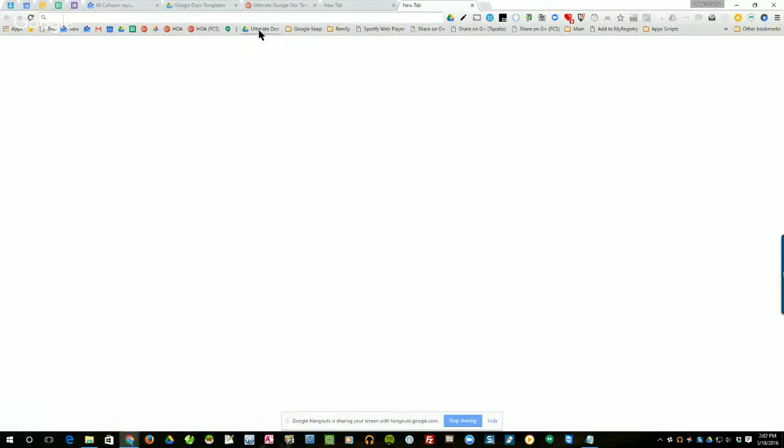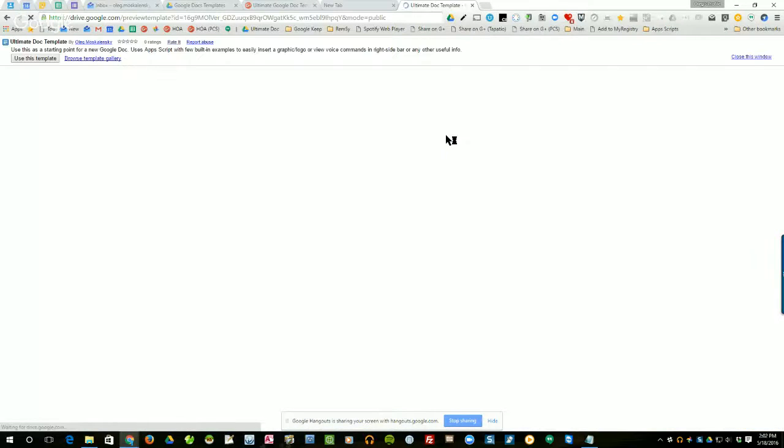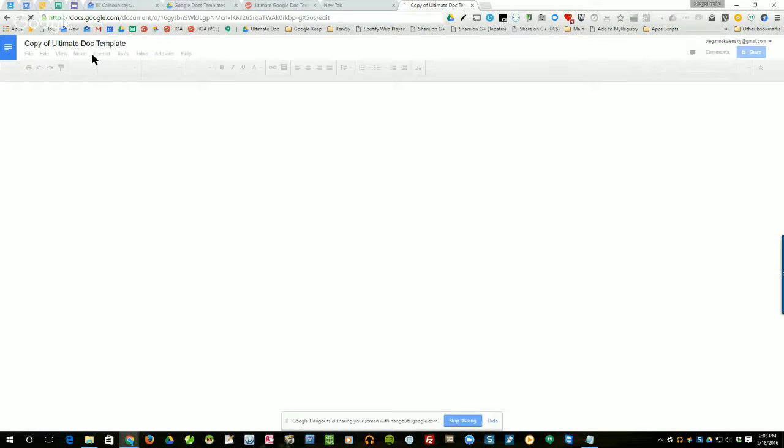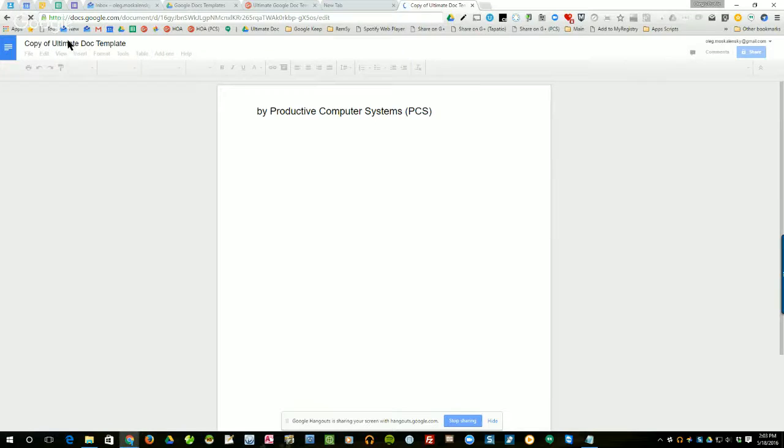hopefully you got the name or clicked on it, it'll take you to this page, which is essentially a Google Doc template. I just put this sample together for you so you can start from there. So essentially, you click on the link, get to this point, and click on this Use this template button. Once you click on it, it'll create a copy of this document on your Google Drive, and that copy will be called Copy of Ultimate Google Doc Template. You can just rename it by clicking here on the name.